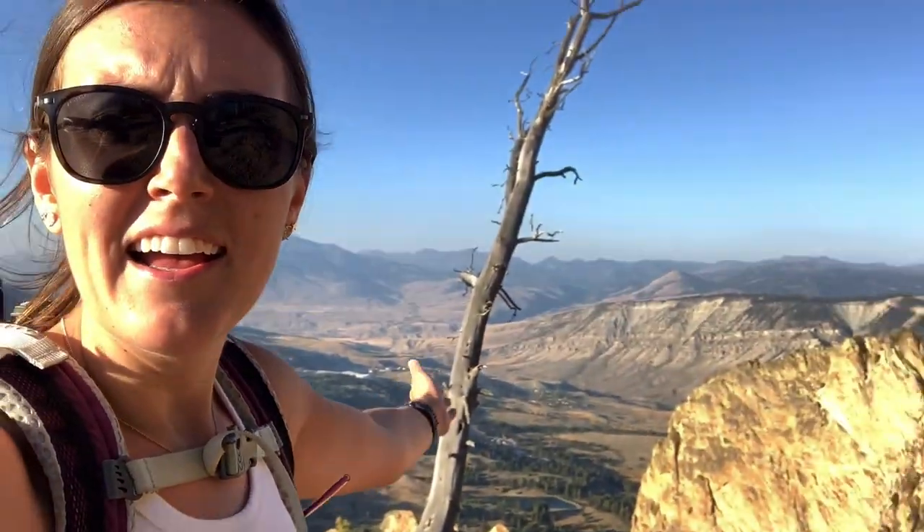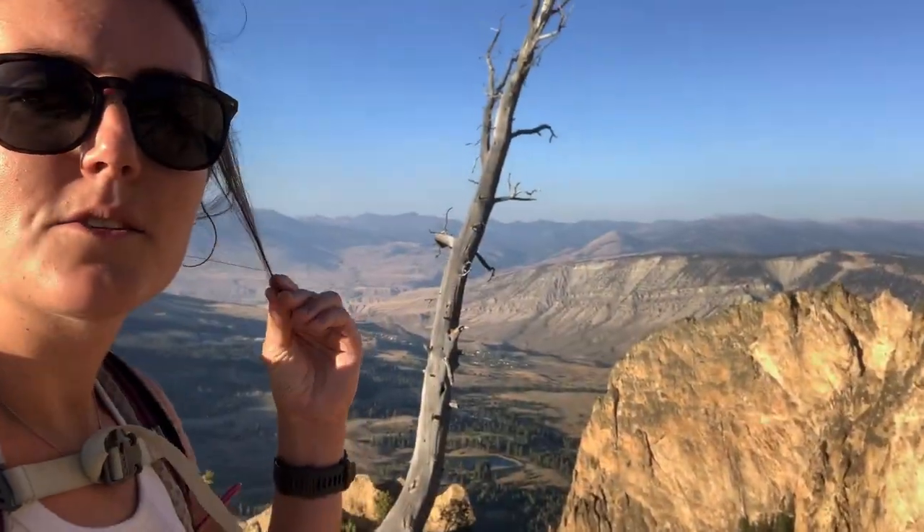The sky is actually blue today, so super grateful that it is not super smoky. Definitely praying for all the people who are in the worst of it, who are more so on the west coast. We've been pretty lucky that it hasn't been terrible, but this is the first day that you can really see blue skies, so that's super, super exciting. Super beautiful.